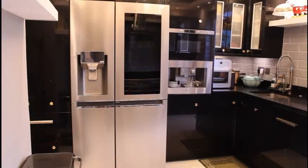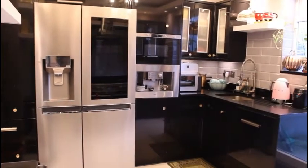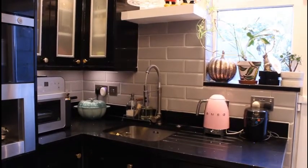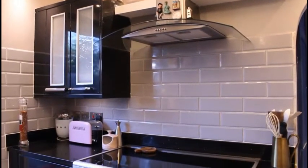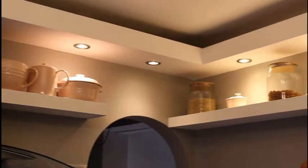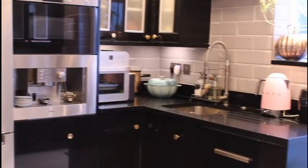I wish I could clean at the same speed in real life! Guys, I love a black kitchen, however they are so hard to clean. Wiping down the doors doesn't make much of a difference — I would need to scrub them properly to remove all the marks. Also, I cannot wait for the new handles to arrive. I absolutely hate the ones that came with the kitchen — they look so nasty. I started removing all of them but then realized we couldn't open the doors, so we had to fit a temporary round one in the meantime.